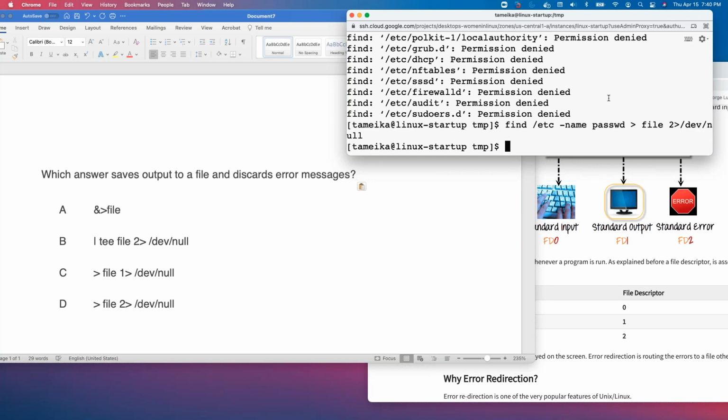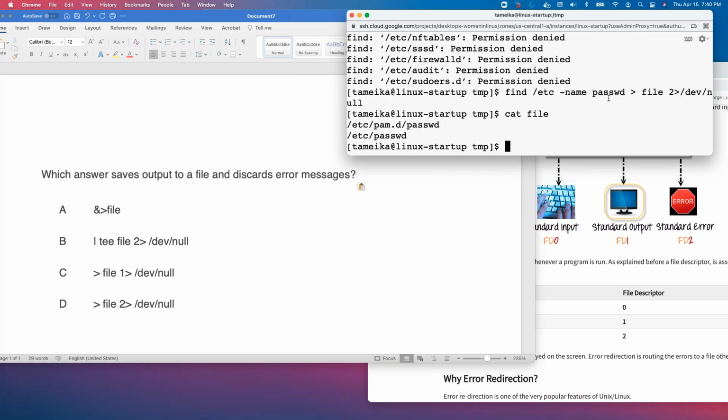All right, D. We're going to cat a file. I've got our output and it discarded the errors. So 2 was the thing we should have been looking at, right? What we should have eliminated first was A and C. The tee file was not the right one, because when we worked with tee file it gave us errors and output.